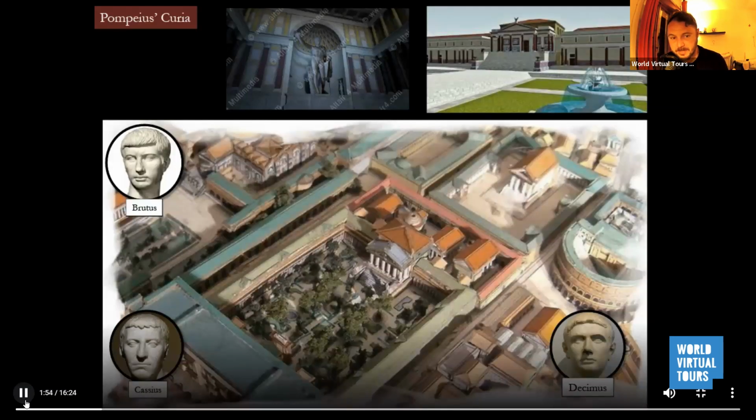So just to make a summary, Brutus, Cassius, Decimus, they're waiting for Julius Caesar to join them. It's March the 15th. It's 8 a.m. There was a Senate meeting. Caesar was supposed to be the chief of the Senate. At that time, he was a dictator, and he was going to destroy the Republic. And the senators knew that Caesar wanted to destroy the Republic and the Senate power, so they decided to eliminate Julius Caesar. The problem is that 9 o'clock, 10 o'clock, Caesar didn't show up.